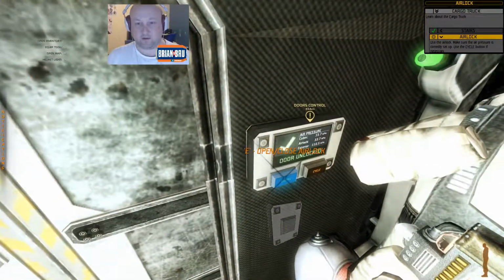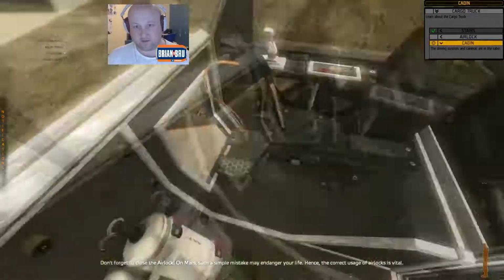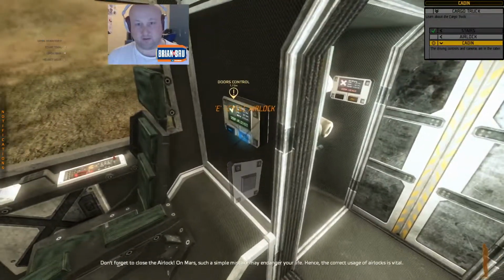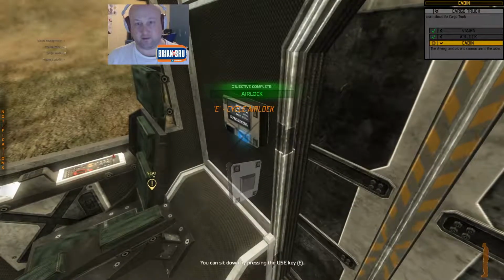There we go. Don't forget to close the airlock. On Mars, such a simple mistake may endanger your life. Hence, the correct usage of airlocks is vital. Both seats allow you to drive the vehicle. You can sit down by pressing the use key.